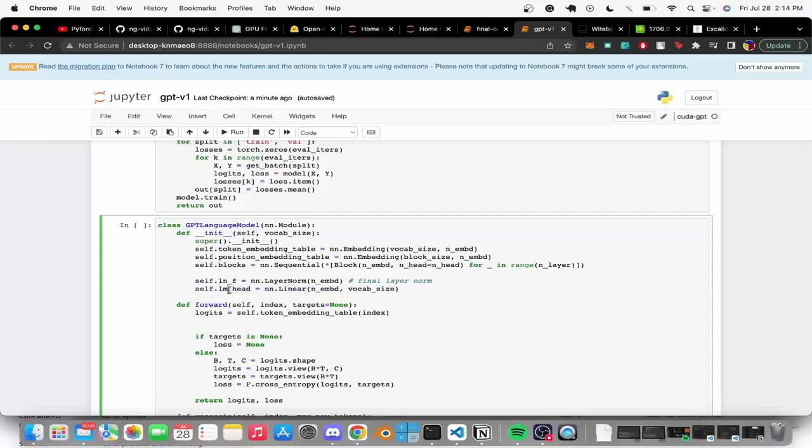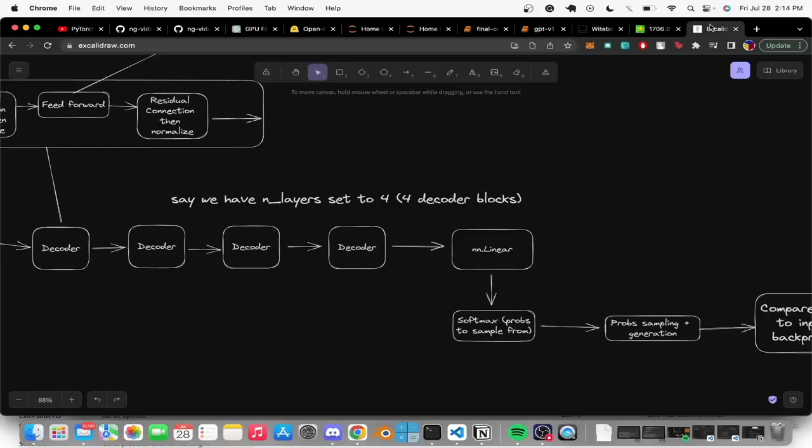So let's go back here, and now we have this end here, which is the language modeling head, I believe. Again, this is what Andrej Karpathy used. I'm assuming that means language modeling head. But pretty much all we're doing is this final transformation, this final little linear layer, from all of these sequential decoder outputs, and we're going to transform that to something that the softmax can work with.